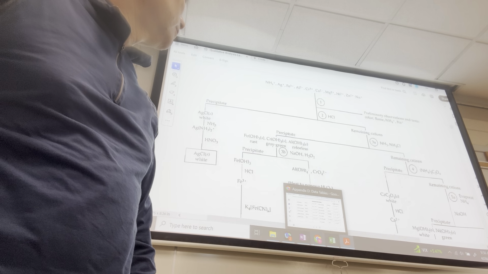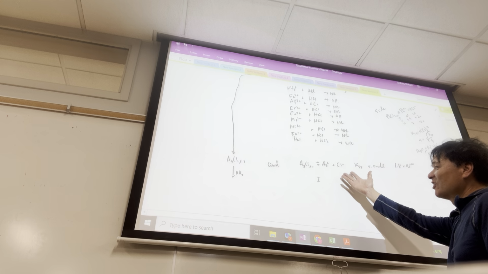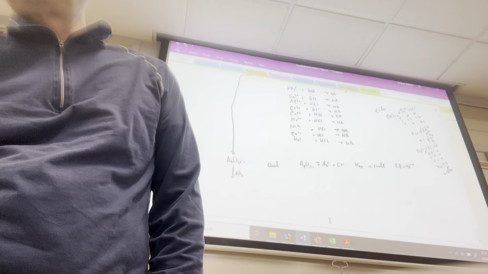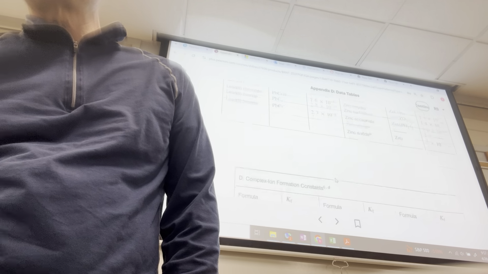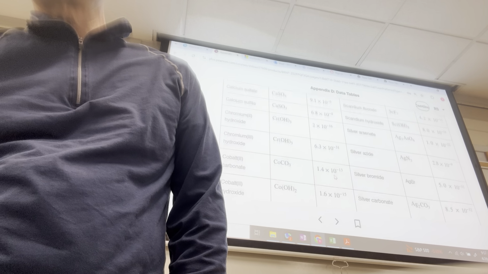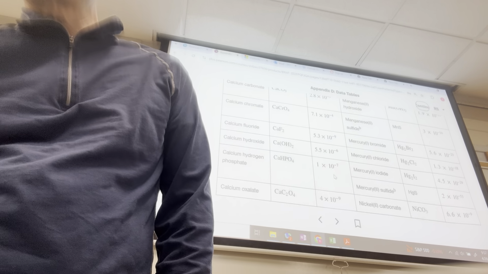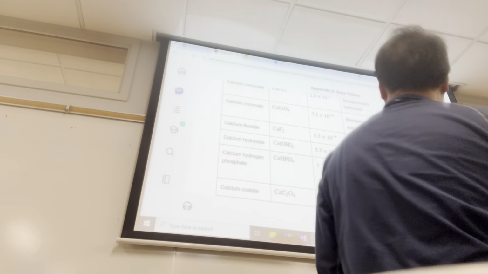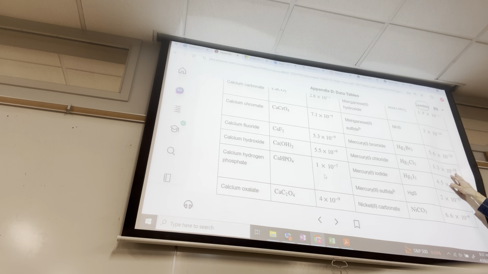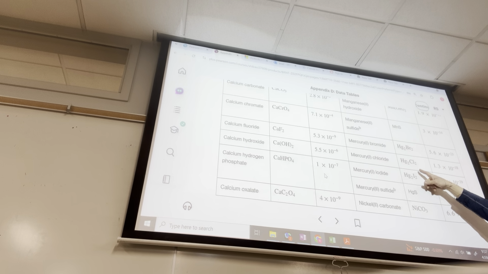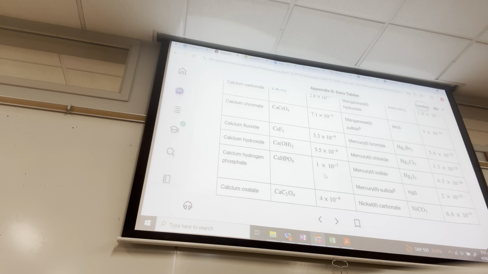We used to have a more difficult procedure. We could try mercury. Maybe mercury would provide silver with more competition. If we look at mercury 1 chloride here, the KSP is 10 to the minus 18. And so this one splits up differently. Mercury 1 chloride splits up into what? How many ions?